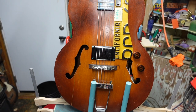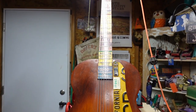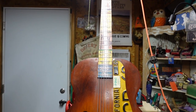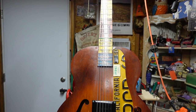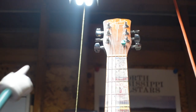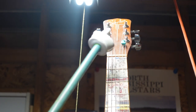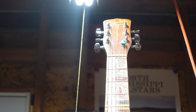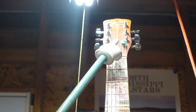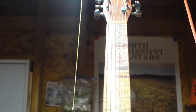Okay, here we are on the front. Let's do a nice smooth pan to get the whole thing in before we get down into the nitty-gritty details. Wasn't that smooth camera work? High five, bro. High five right here, brother. Okay, we're zoomed in. You gotta love that Art Deco stamped on Silvertone logo up there. Again, this is a K guitar. Fender tuners. Eli Green Hoodoo Voodoo bead right there, always on the fifth string. Original knot.